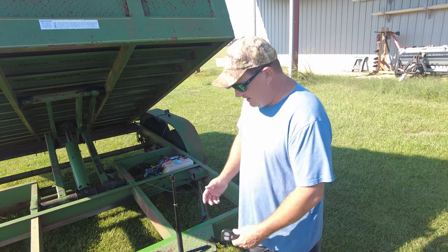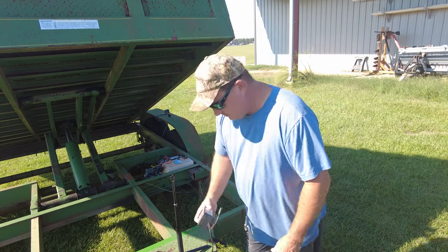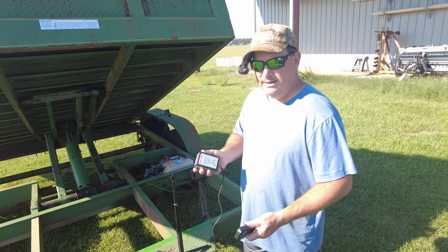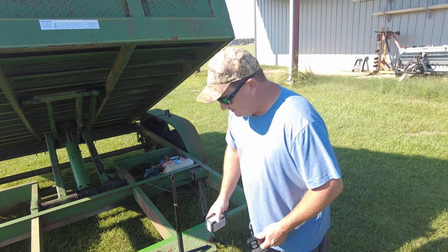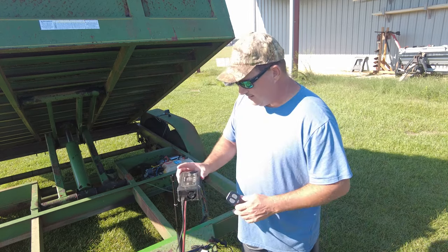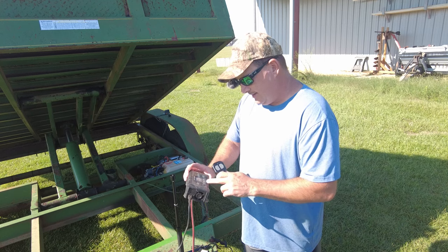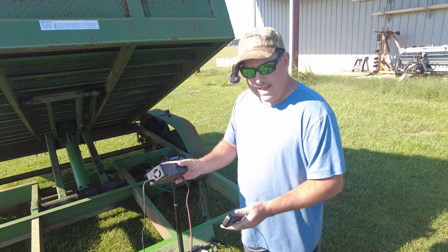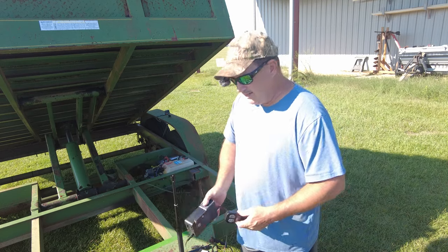The more I got to thinking, the deeper the rabbit hole got. What about these other chargers? I've got this Battery Minder — if it's not plugged in but connected to the battery, will it drain the battery versus help the battery? And then I also got this little smart charger from Amazon that you can change whether it's lithium, AGM, lead, or LiFePO4. So what happens if it's plugged in but disconnected?